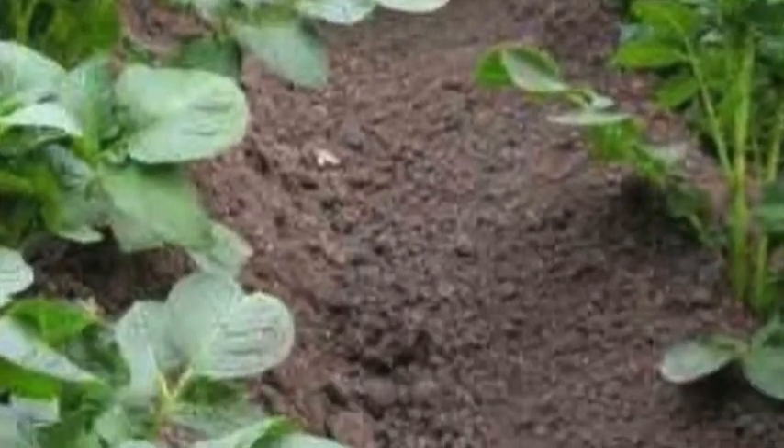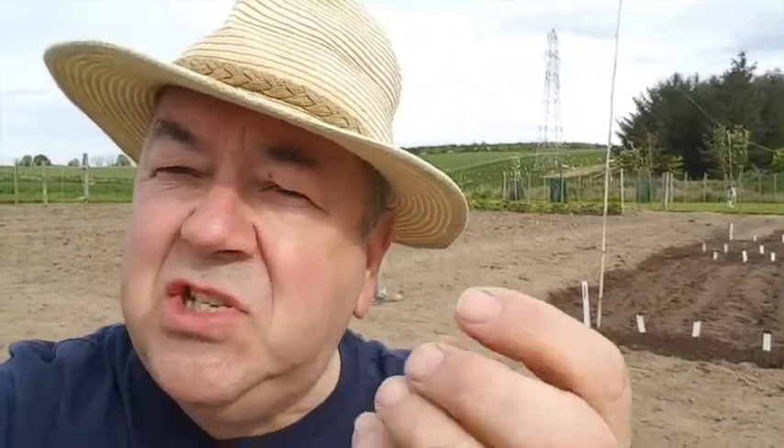The soil down here is incredibly sandy. Most of it is sand that was blown over the roads a few years ago during the huge dust storms around the Elgin area. The local farmer scooped up all the sand off the road to clear it and tipped it on an old field he had — the field itself was just clay. By putting sand on top of clay you don't get a very good growing medium, but we're giving it a shot. Each year we put in a few tons of compost, do a bit of mulch gardening, and I put in a lot of my own worm compost as well. The idea is to make the soil a bit more friable, more usable, and get a bit of life in it.